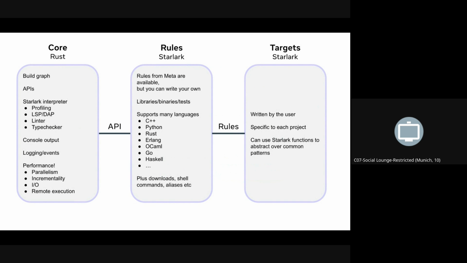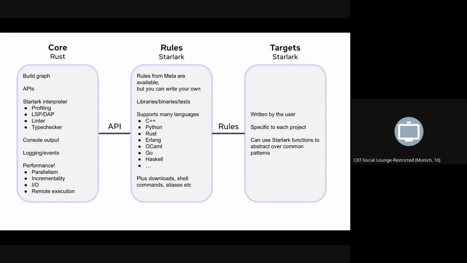So to go through the design of Buck2, which has definite similarities with Bazel, but definite differences as well. Starting on the right, which I appreciate very few of you towards the back can see, you have the targets files. These are written in Starlark, the exact same Starlark you know and love from Bazel, and they have the same kind of things. You call CXX library, and you pass the sources, headers, that kind of thing. These are specific to your project.